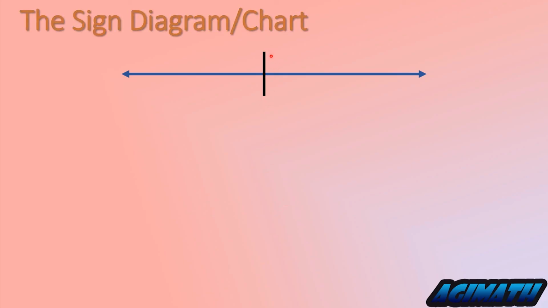We have a number line. And notice, this time I'm using a bold line, not a dashed line, because the inequality that we have earlier is greater than or equal to. And then the boundary is negative 4. So let's have the intervals. x is greater than or equal to negative 4, meaning negative 4 is included on this interval.